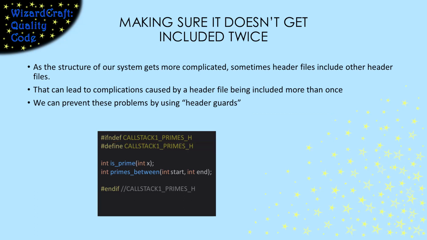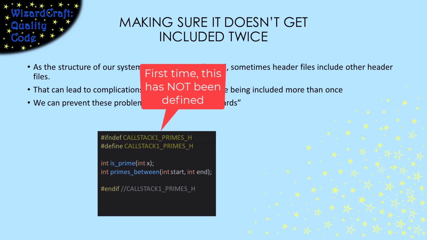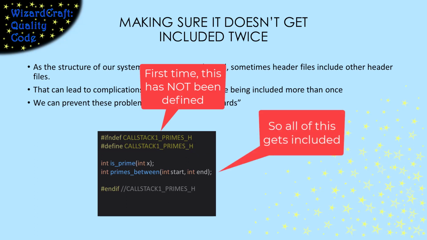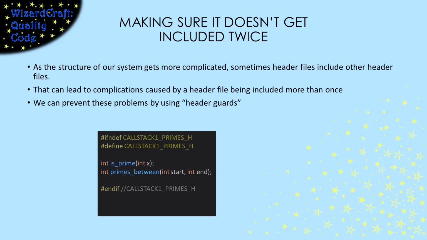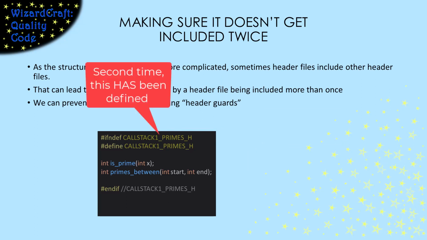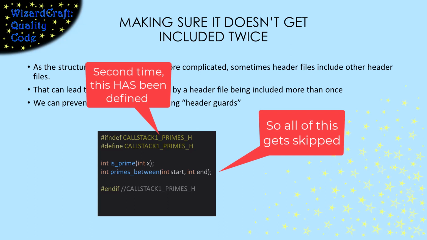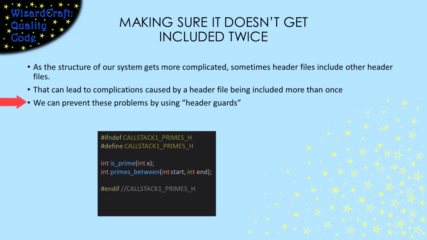The first time we call this file, primes.h will not be defined. So the define and all the function prototypes will be included in our source code. If we included it into that same C file again, primes.h would already be defined, so the define and the prototypes would not be included again. These structures are called header guards, and you should always include them. The token is always based on the name of the header file, so it's unlikely anyone would have already defined that token.